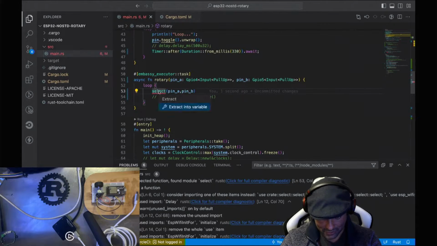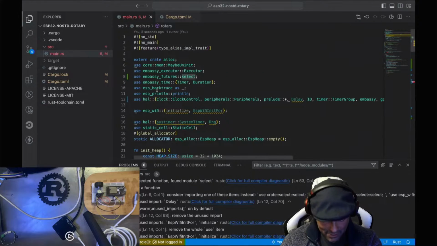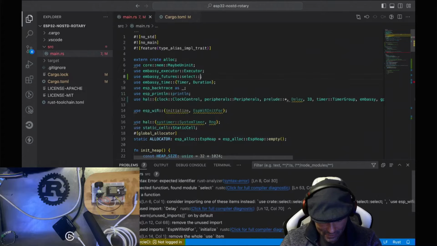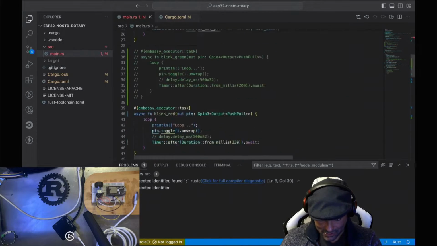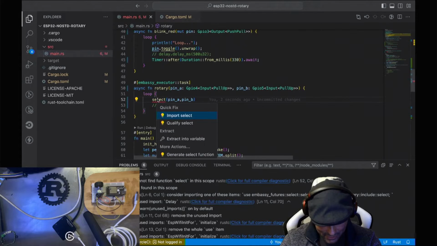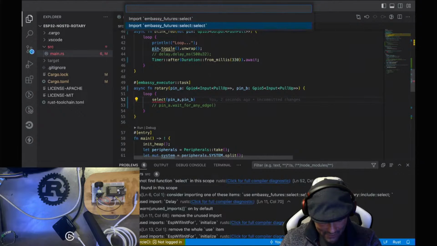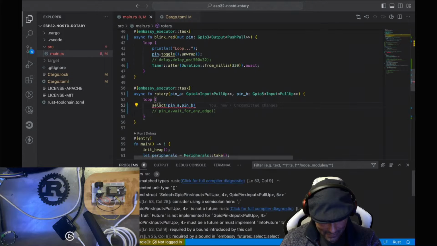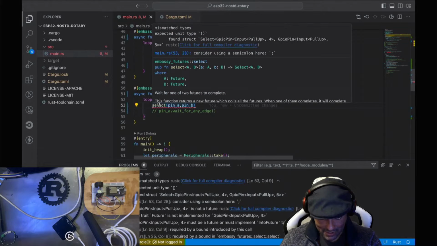Yeah, import this thing. I think I messed up the import before. I will just remove this one. This is messed up. Let's try to get the right one this time. Import select. Select. Yeah, okay. So this thing returns something when either of those happens.